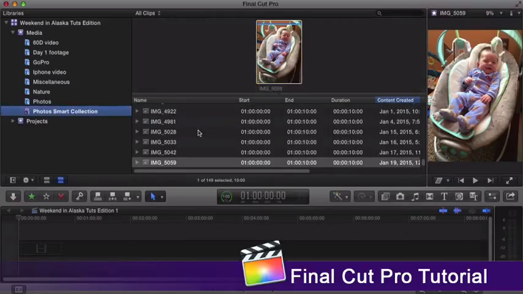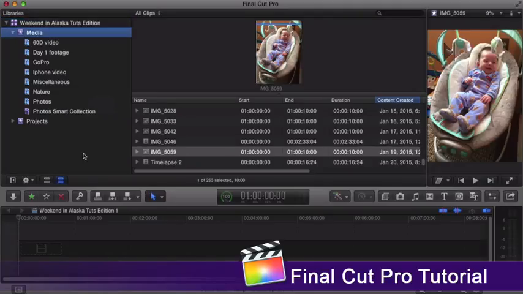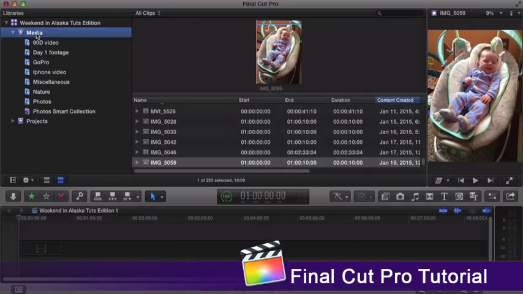So just to summarize, our library files contain all of the media and the projects that we'll be working on for a particular video. Our events are like folders, and within them, keyword collections are like bookmarks to clips that are within that event. In the next lesson, we're going to continue to organize our footage by highlighting only the best parts of our video clips and favoriting them, or moving them into a keyword collection that just contains our favorite clips.